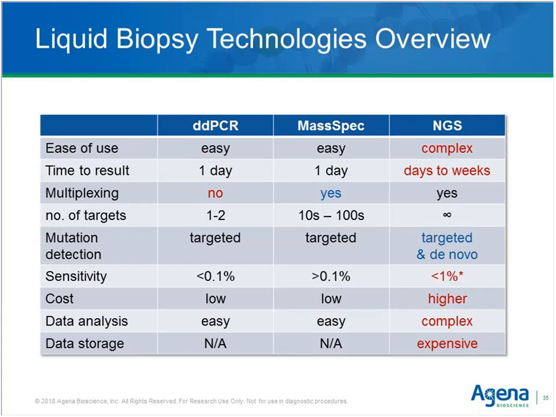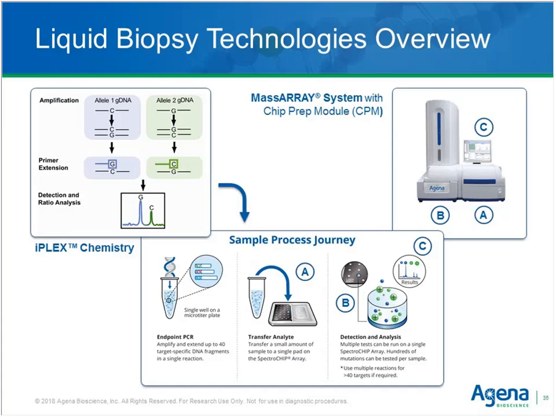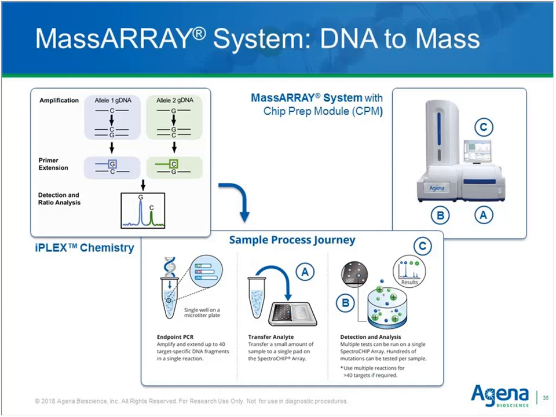Digital droplet PCR, on the other hand, is fulfilling a lot of these features beautifully, but you have to understand that it has no multiplexing capability. You can interrogate a single or two markers with one sample, but not more than that. You may not have heard about mass spectrometry being used for nucleic acid analysis too much, so maybe I give you a little bit of an overview about that technology, to complete that picture.